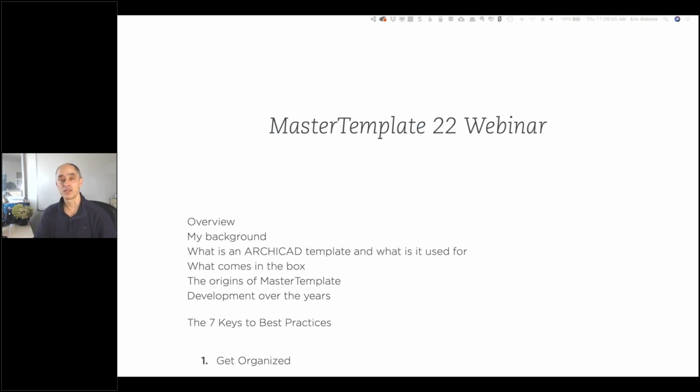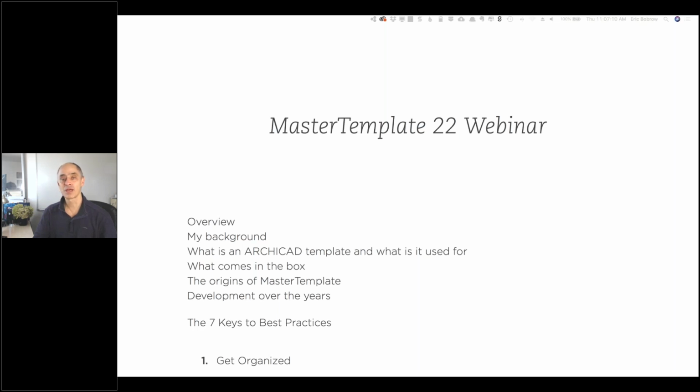And then as we worked on it, I realized that it was something that could be shared worldwide using the web as a way to promote it and to support and train people on it. So in 2007, for ArchiCAD 11, Master Template was born.